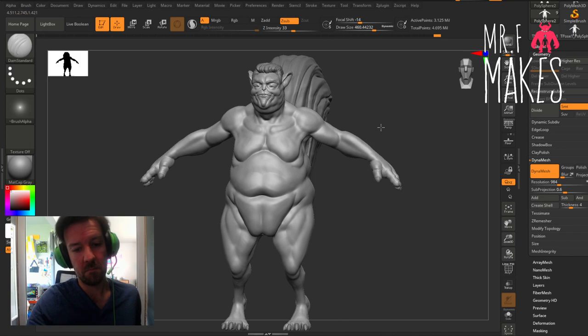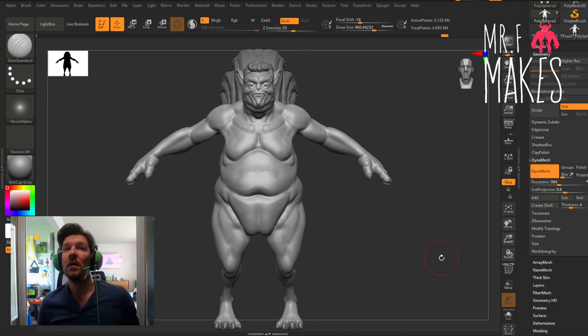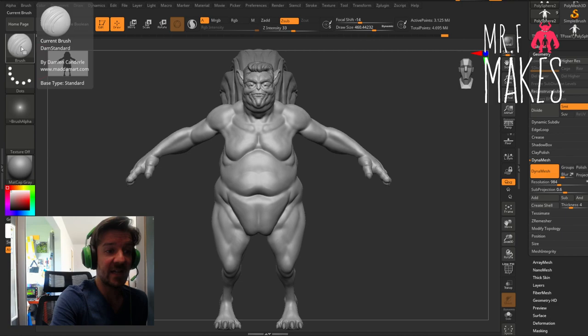That feels kind of cool. Right, this guy needs some clothes. What's the red circle tool that's adding those lines? The red circle is my cursor. I'm using Damn Standard here.